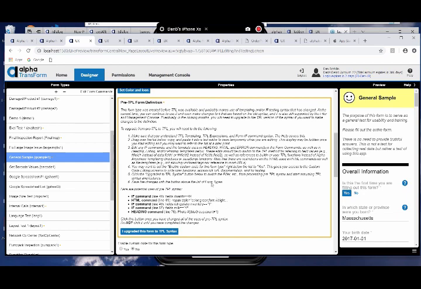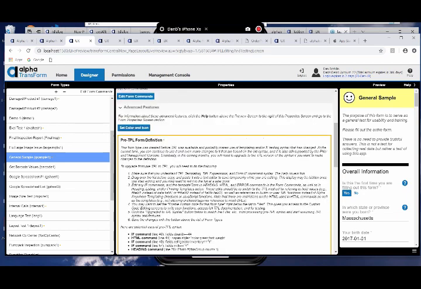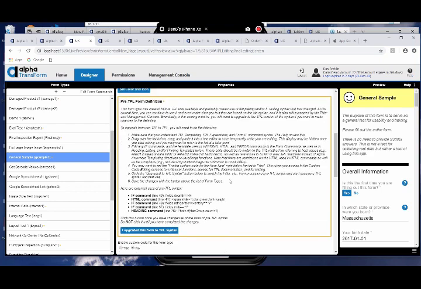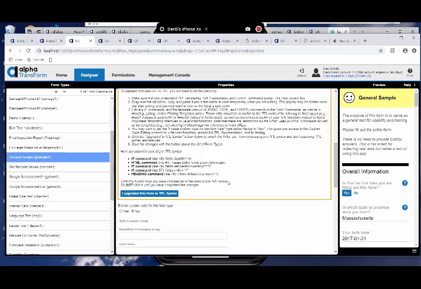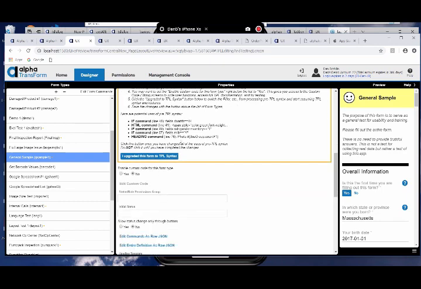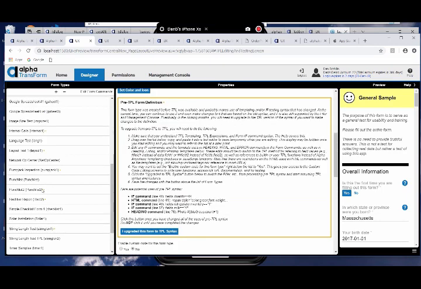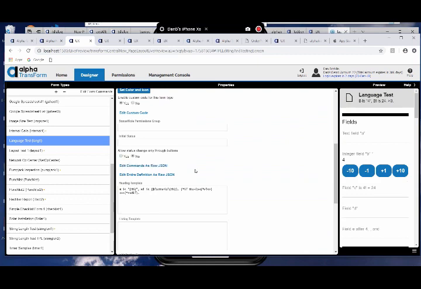You don't have to upgrade. You can continue to edit them the way that you did. It's only new ones, or if you want to switch to a TPL, to use TPL. If you've already started using TPL, then you're already using TPL. So that's one thing. So let's look at that language test over here.